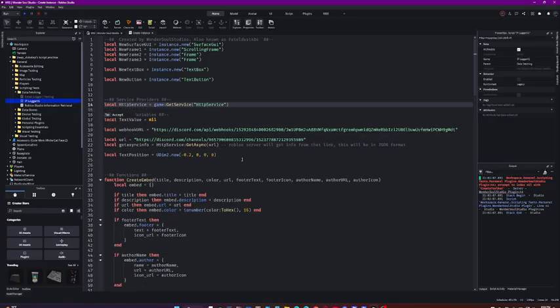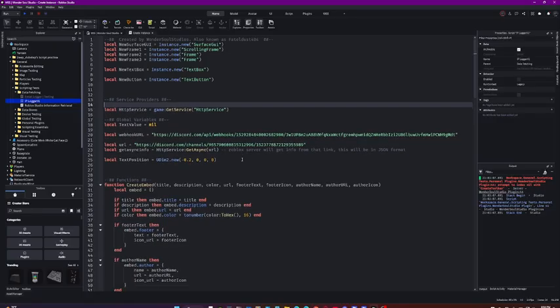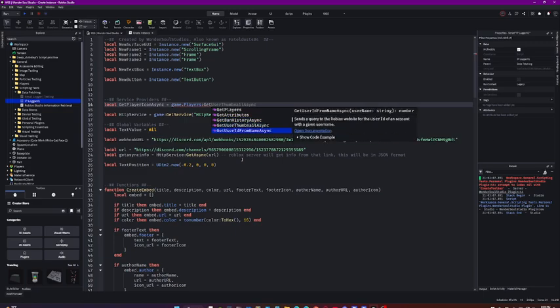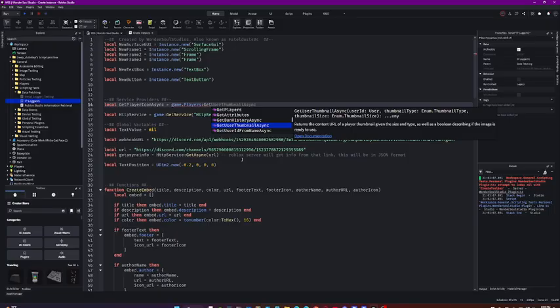So to do that, let's see. Let's do, instead of that, I don't like the issues here. Local get player icon async equals game.Players, get player by user, get user thumbnail async.